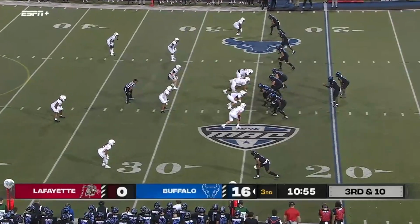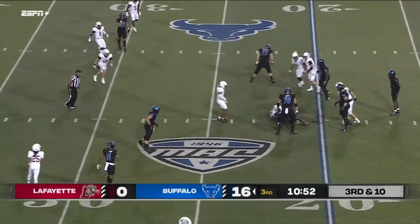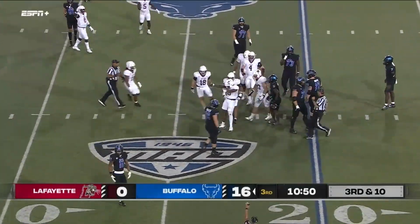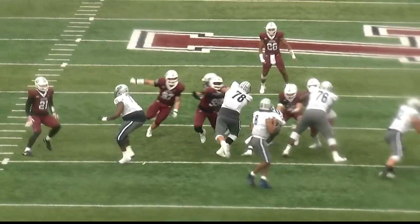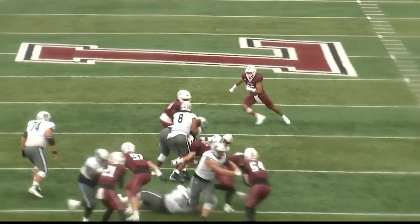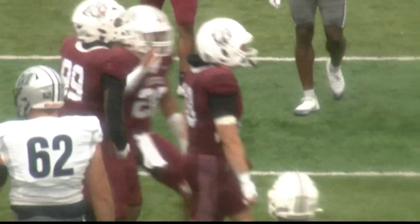So this week against Monmouth, very good quarterback, a transfer from Maine, with a lot of energy and a lot of ability to get outside the pocket, but he still wants to throw the football. He threw for almost 400 yards last week against a really tough Eastern Washington team. So gap integrity, stopping the run, is always the key.